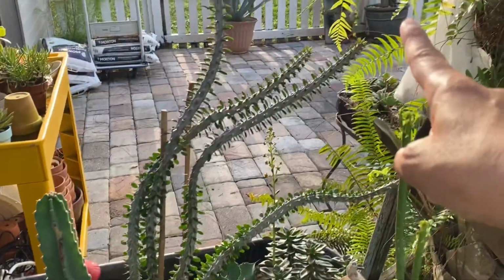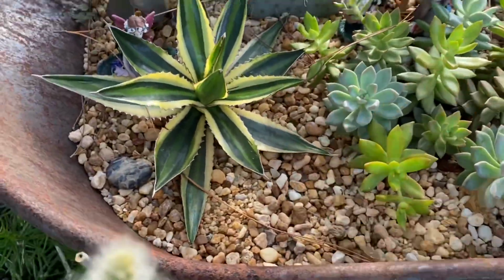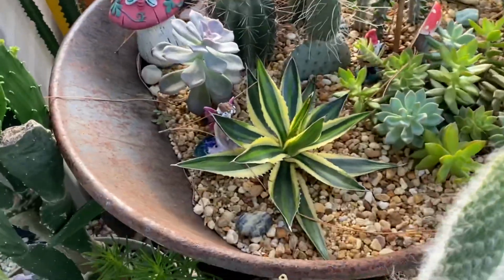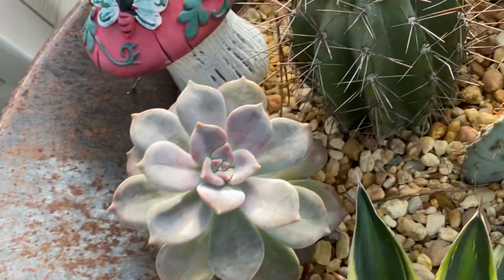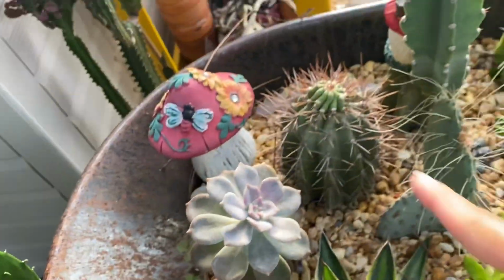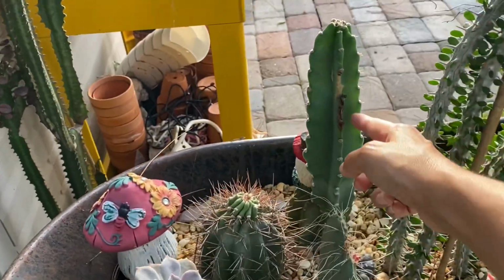This has been growing like crazy. Super good. I need to clean this. So it's doing really good. This is doing nice. Look at the same plant I told you earlier. That's got new funky looking growth. This has grown a lot. I don't know what happened here.